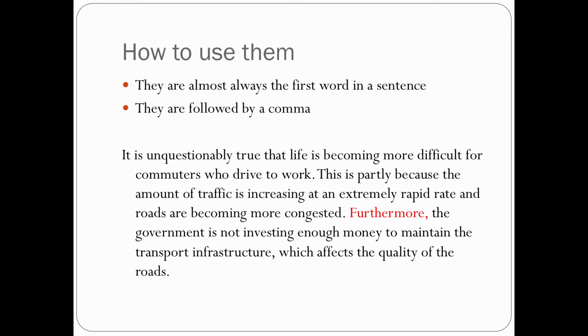Take a look at this example. Topic sentence: It's unquestionably true that life is becoming more difficult for commuters who drive to work. I want to explain it. This is partly because the amount of traffic is increasing at an extremely rapid rate and roads are becoming more congested. But to write the paragraph, I want to say something more. I have another related idea.